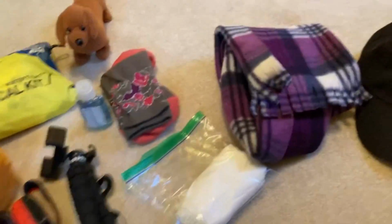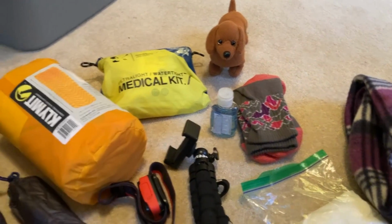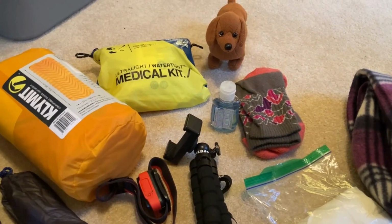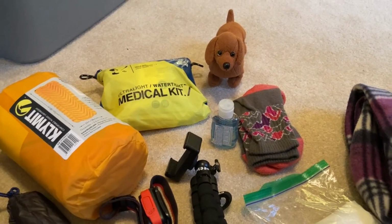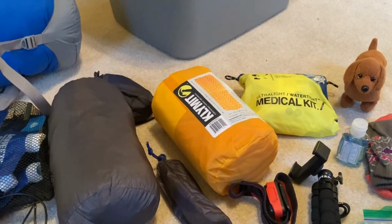I was wearing the other pair of Smartwool socks, or I guess only one pair of Smartwool. And then I had my Liberty Pro shorts, and I stole some hiking pants from my sister, and I was wearing those. But that's everything that I carried, and this was, according to our bathroom scale, 12 pounds. I am going to have to get a bigger pack, because I have the 40-liter right now. And I think like 55 is about what people usually carry, especially since I'm probably going to be using synthetic sleeping bags, and those things are ginormous.